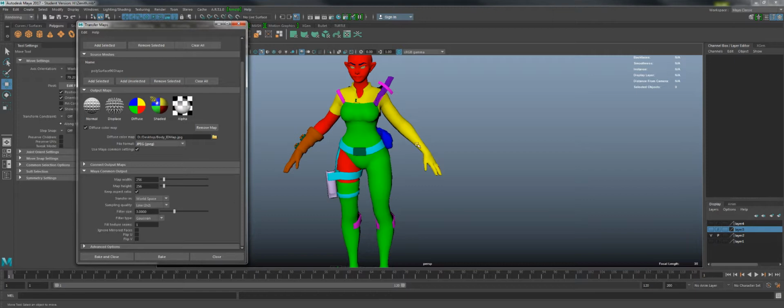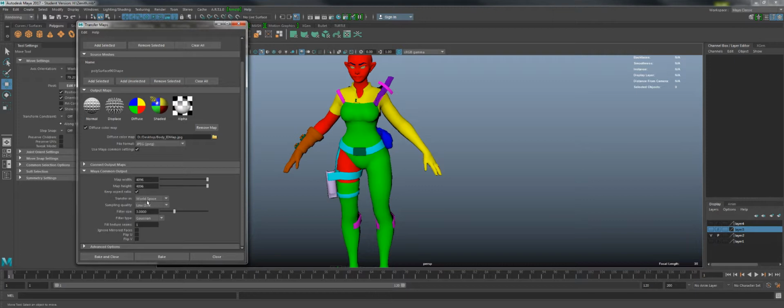Now, when this gets baked down to its texture map, I want to have that quite big and as clean and crisp as possible. So when I'm actually using my ID selection inside Maya or inside Substance Painter, I'm not getting any bleed through from other textures or anything like that. So I'm just going to up that to 4096. So it's pretty big. Obviously I want my aspect ratio turned on.